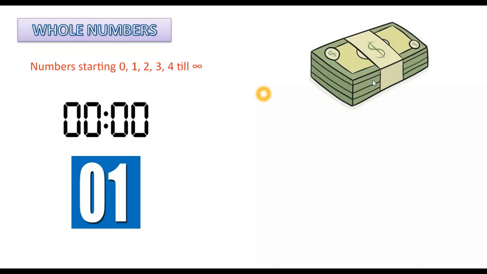Now, the moment you add a zero after a number, for example, you have a bundle of say 300 rupees. This is how we write 300, right? Now, if I keep increasing the number of zeros, what happens? The amount of money I'm talking about also increases. So it's not that zero is insignificant. The moment you keep adding zeros to a particular digit, the value of the overall number increases. So the presence or absence of a zero makes a huge difference, right?